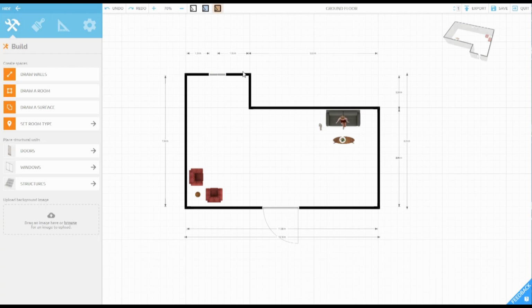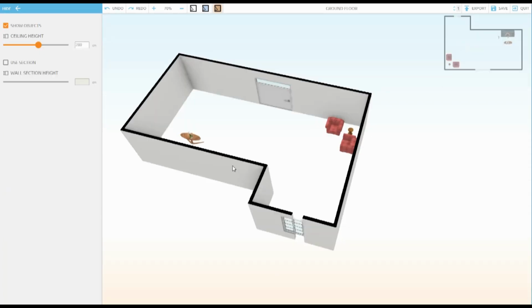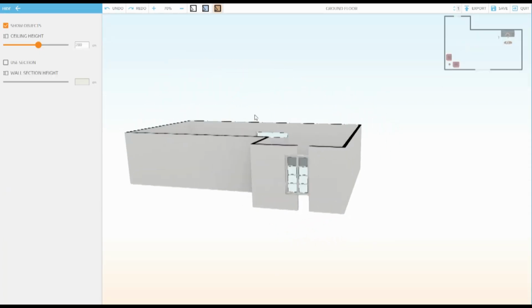And here you can see the small example that I did, and I just put a little bit of furniture in there and some girls sitting on the couch, a cat, and everything. So if you click on the 3D model, I'm going to do that, and you see that everything is in 3D.